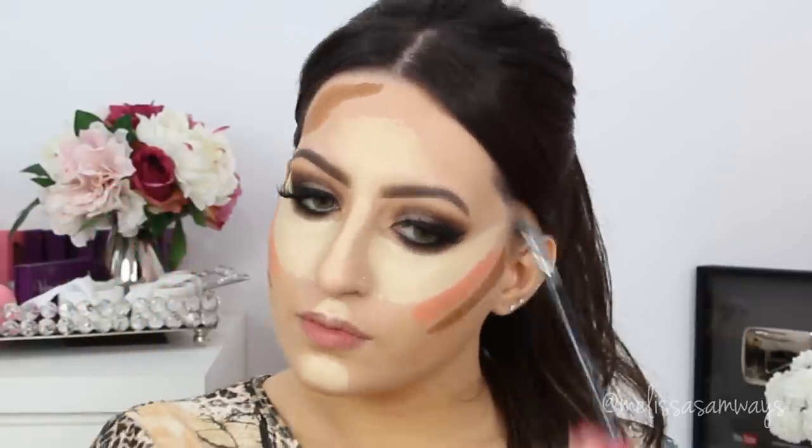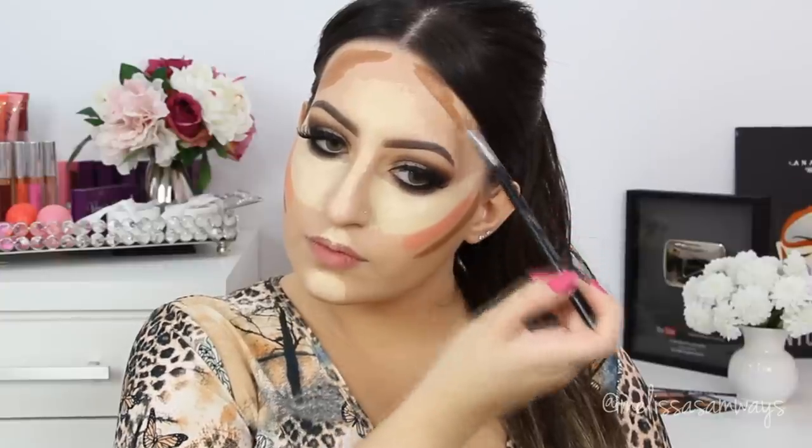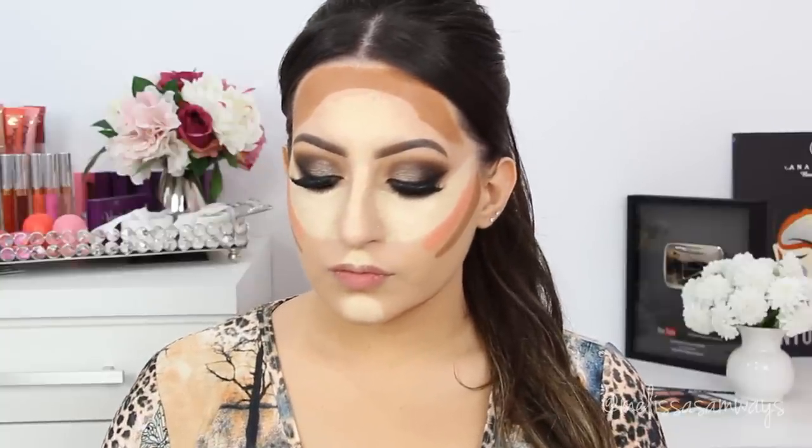You can also try another product or cream product for contour. Using the same technique you can even use your favorite foundations — one darker and one lighter than your natural skin tone. You can use liquid products or whatever you have at home. But this cream contour by Anastasia Beverly Hills is my favorite now. As you can see in the end and in the start of this video the result is simply perfect. One thing you have to know is that a good contour is all about blending.